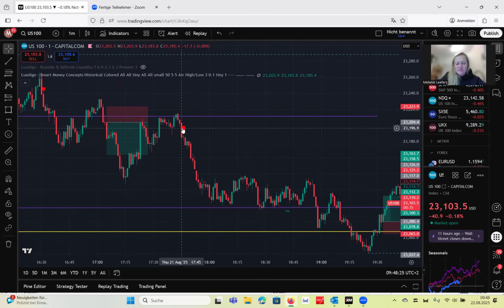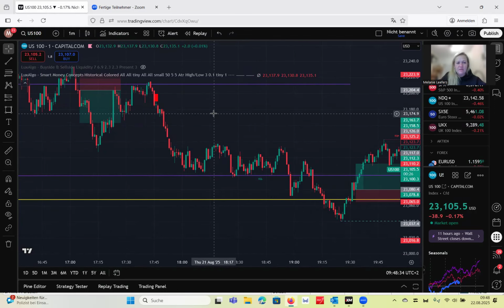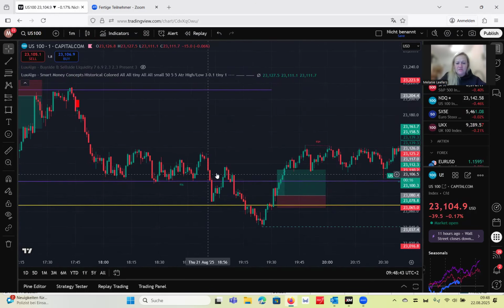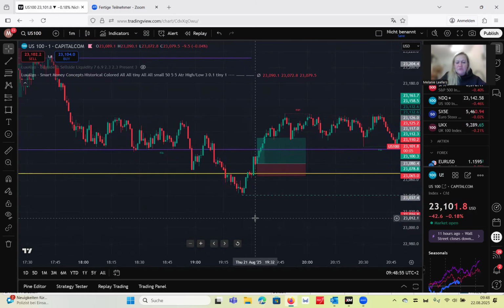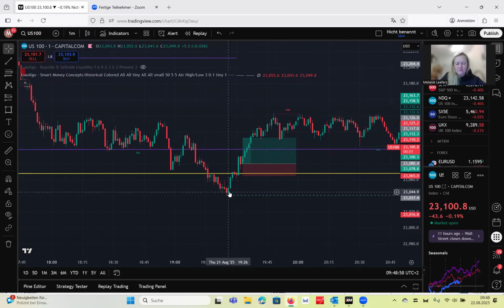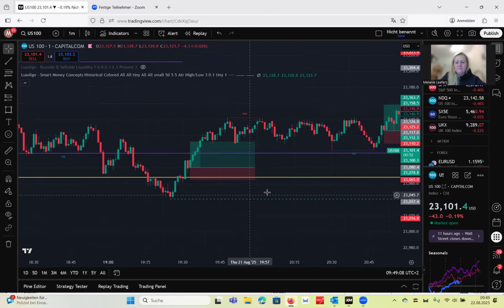That was the last trade right before 12. As I already said, I don't trade from 12 to 2 because this is New York lunchtime. All this consolidation here is New York lunchtime, and you don't want to trade this. Even if you have a bearish order block or a bullish order block, you don't want to be in this consolidation phase. Okay, so this was my time. It was New York time to 1:30. At 1:30, it started again.